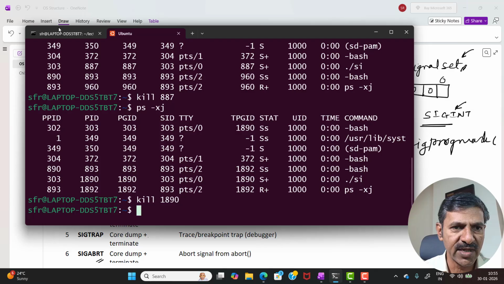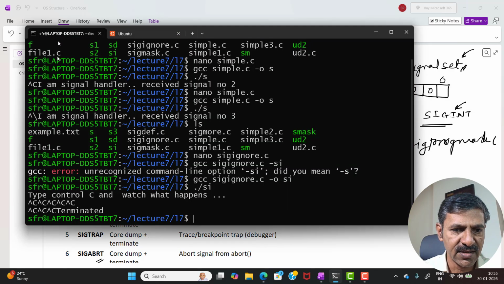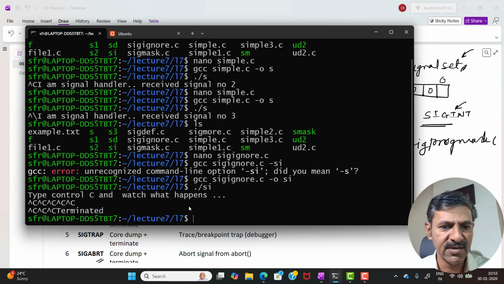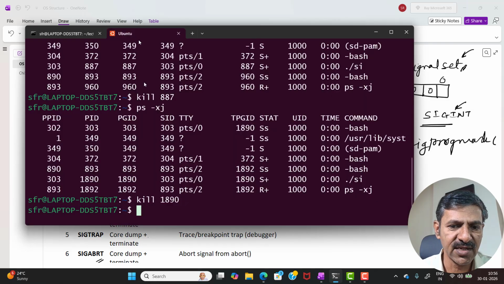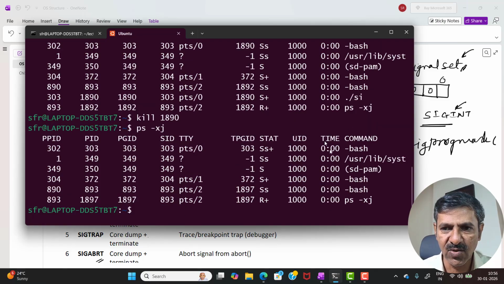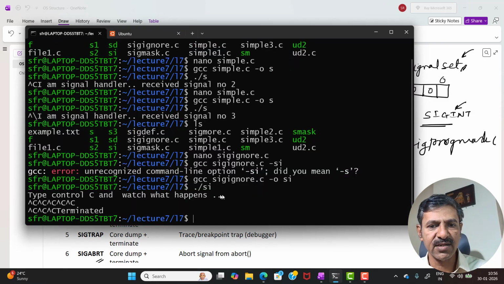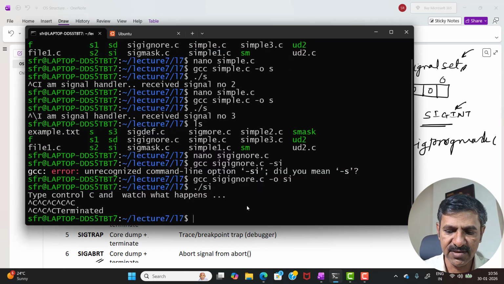Now if I come back to my terminal, you will see it is terminated. SIGINT can be ignored, but the process cannot ignore the SIGKILL signal caused by this kill command, and the process terminated. Now if I check the process list, that program is gone. So this is how you can ignore signals.